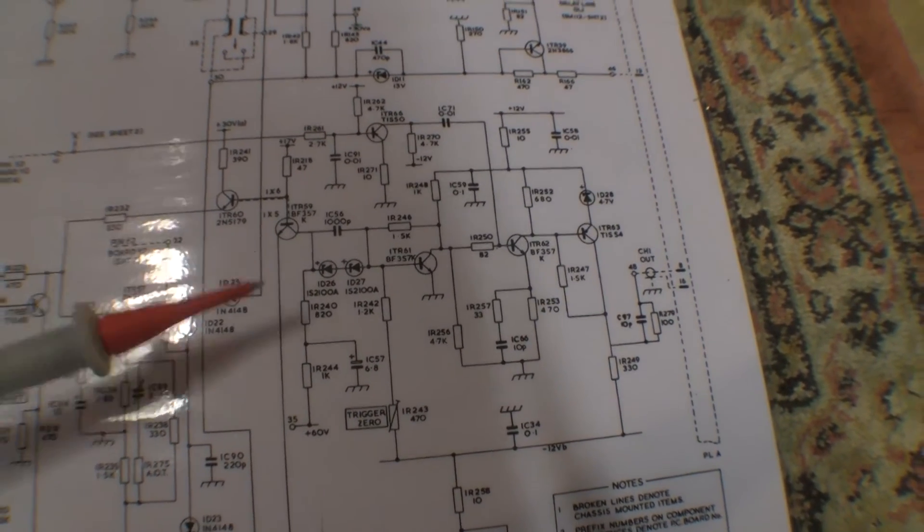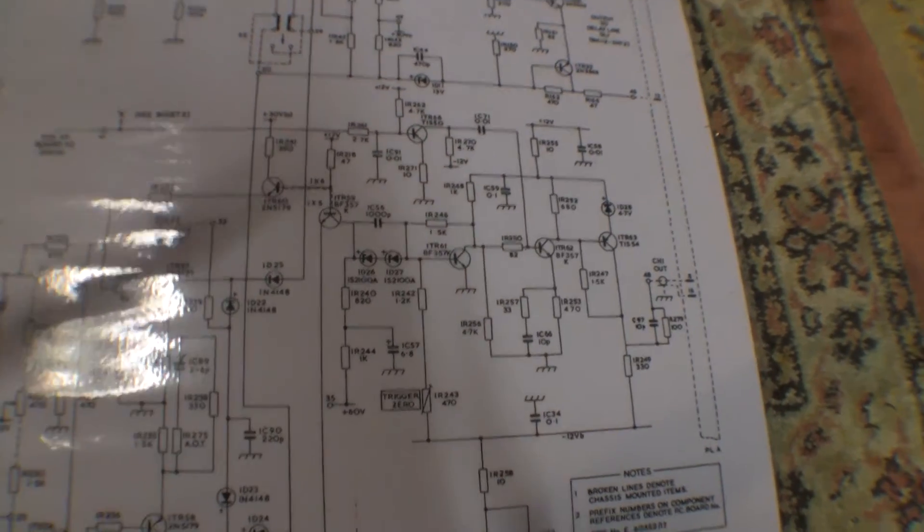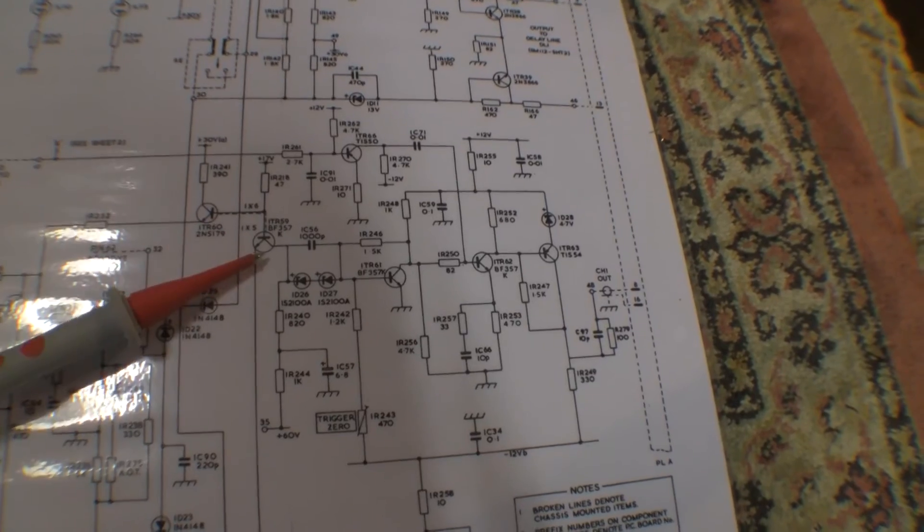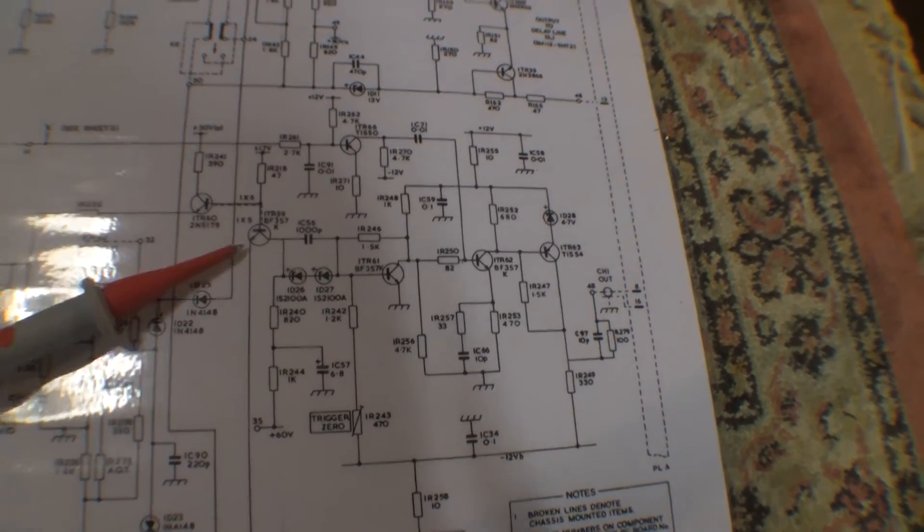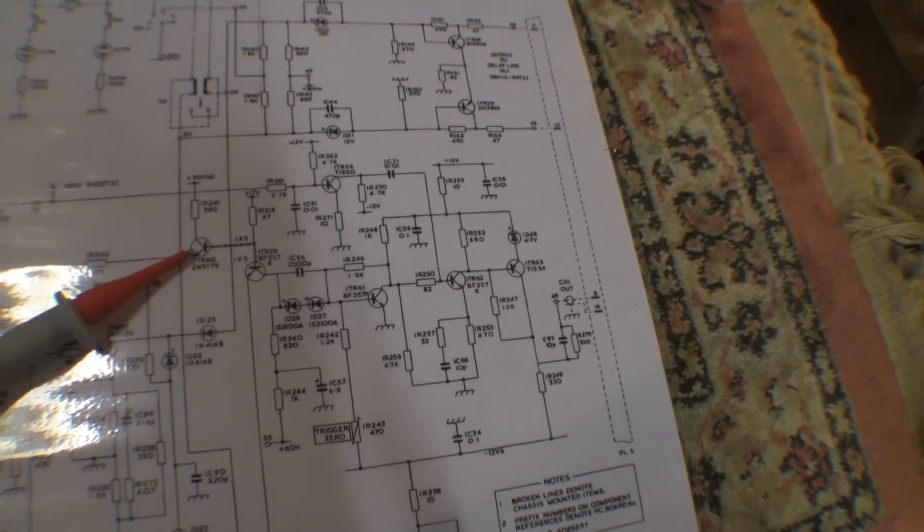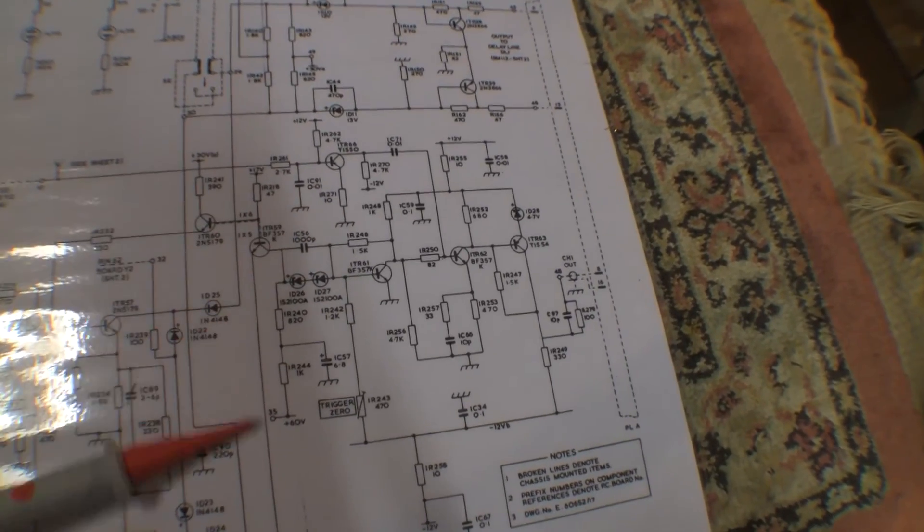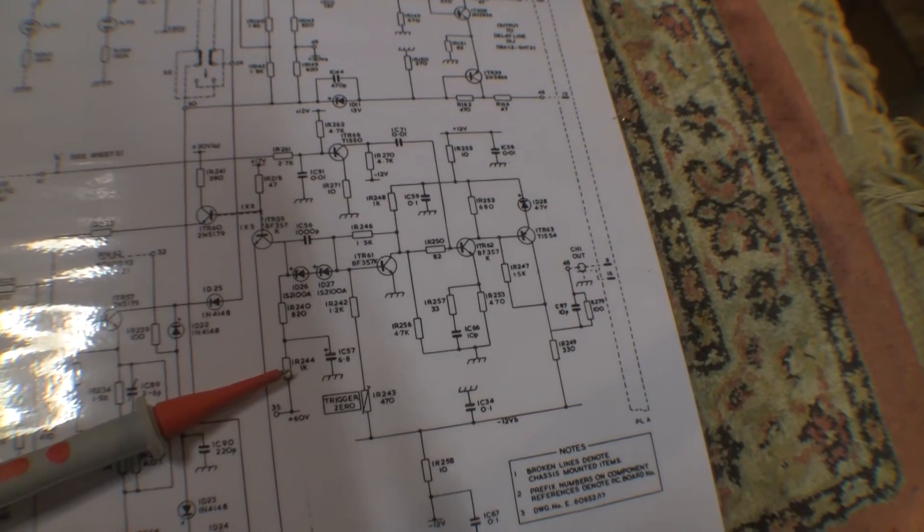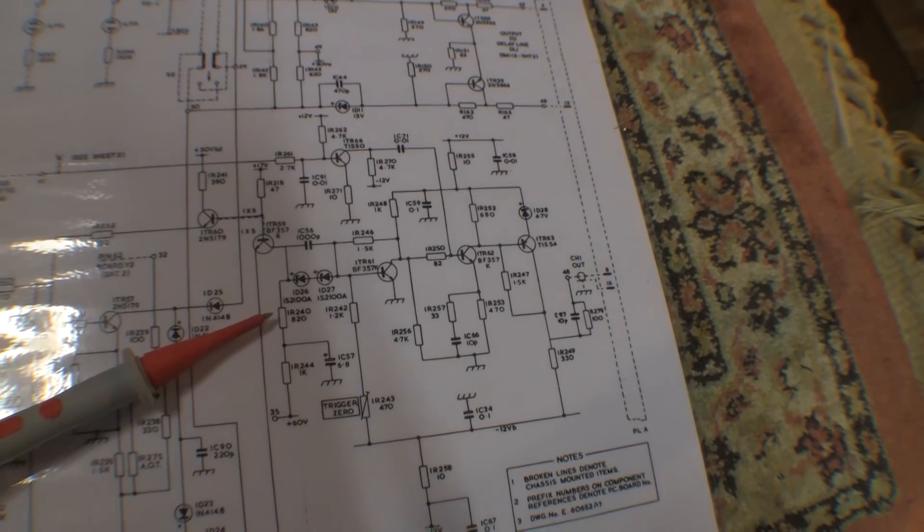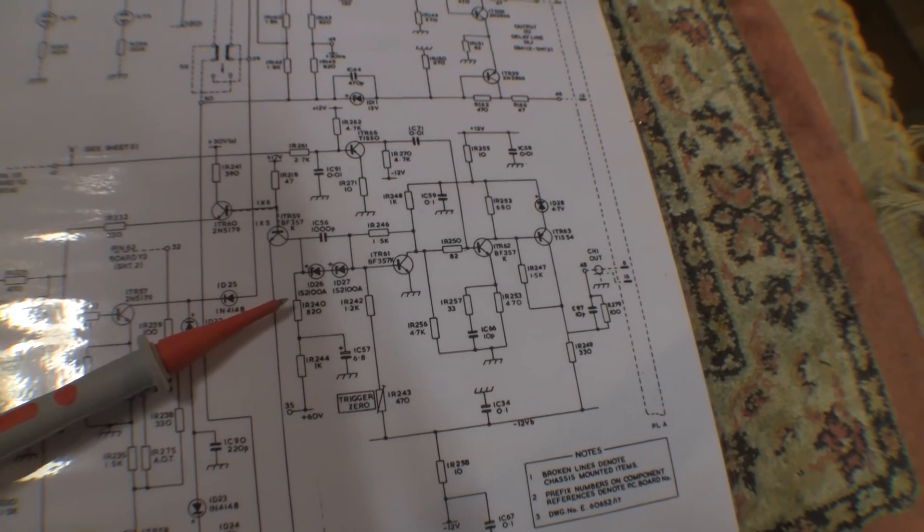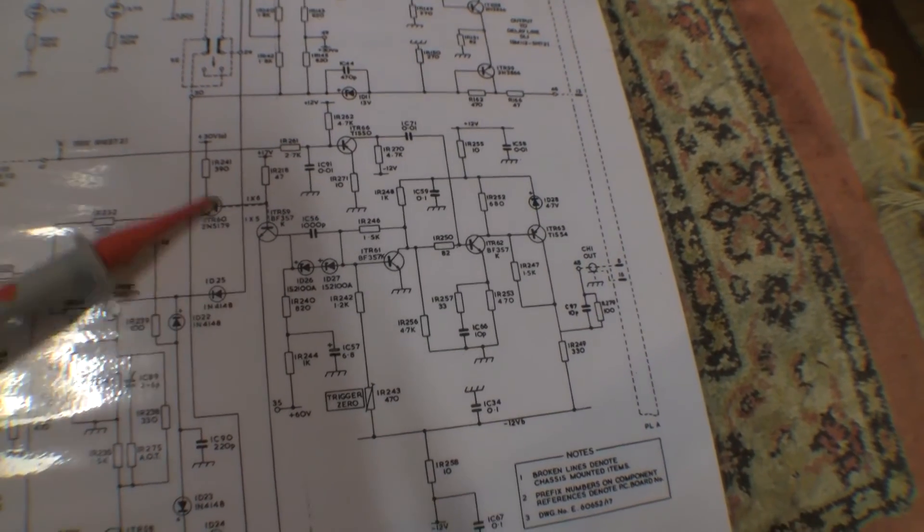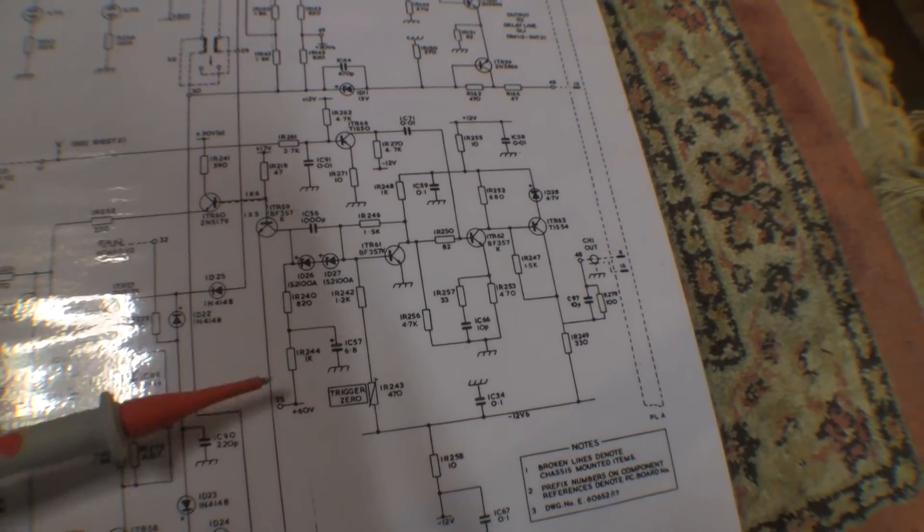So feel free to comment, because at the moment my next plan I think is I'm going to take these guys out again, and I might just try and replace them with some either actuals or equivalents. Obviously check all the components around them. But these two guys here were the guys that had been overheated in the past, even though their values were okay, I replaced them anyway. So yeah, that's kind of where I'm bogged down at the moment, guys.